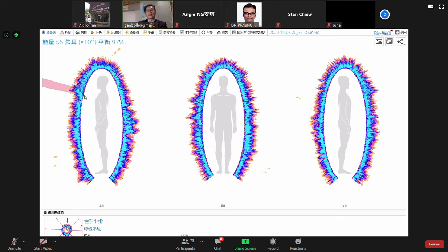So we can see the high energy side, like this part is my respiratory system, and this part is my pelvis nasal zone. So this part is my right kidney, and this part is my liver. So basically that shows if everything is very smooth, it's very good. Sometimes here is broken. That means you have energy blockage inside the body. And sometimes the high inflammation tells your body is under inflammation.